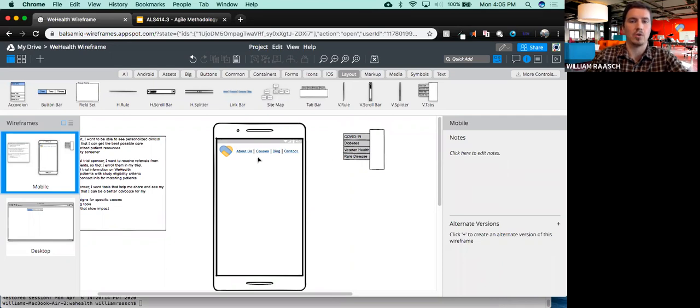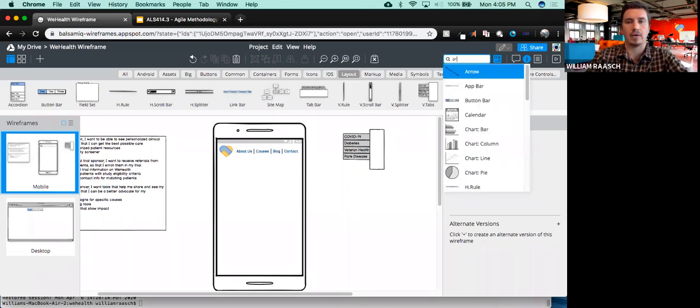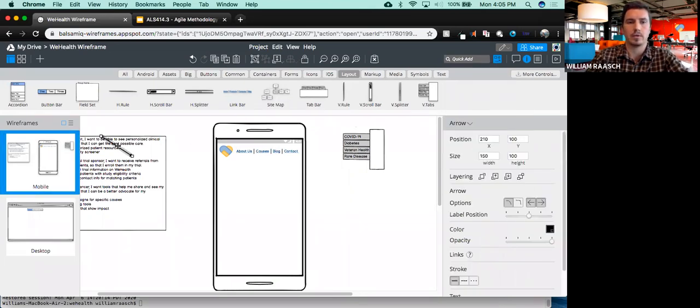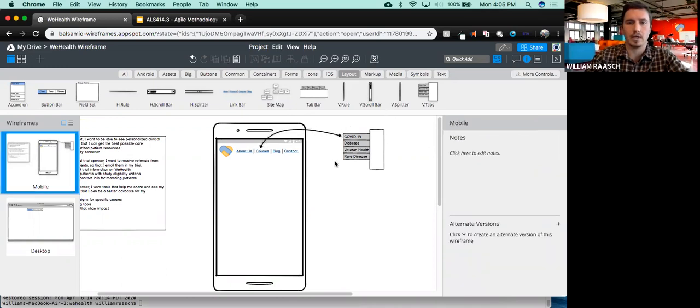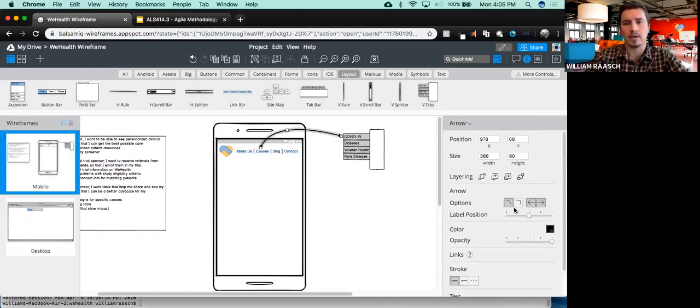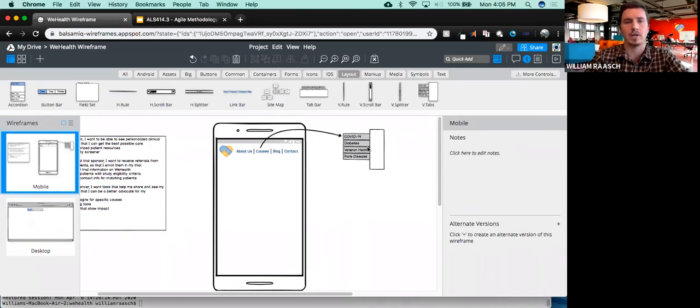And now to show that this is something that I want to associate with causes, what I'll do is I'll add an arrow that basically points from causes to that vertical thing, okay? Now I'd like this arrow to be one way, so I'm gonna click it, and then I can unclick, oh, not that one, this one, okay? So I unclicked the right arrow, and now it's pointing from causes to this dropdown, okay?